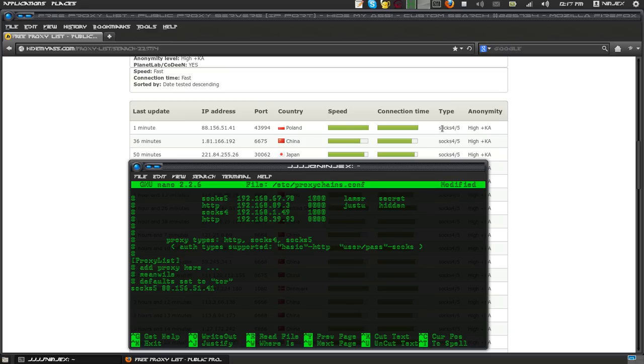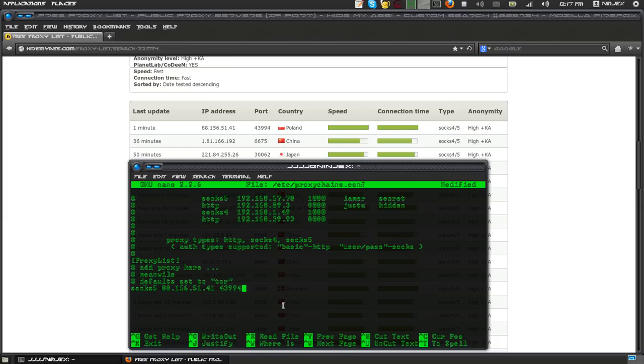And you always want to double check, make sure you got it right. 88.156.51.41. And it's on port 43994. And there's no username and password. So that would be it. You never want to mess up your IP. You want to make sure you get the right IP address.